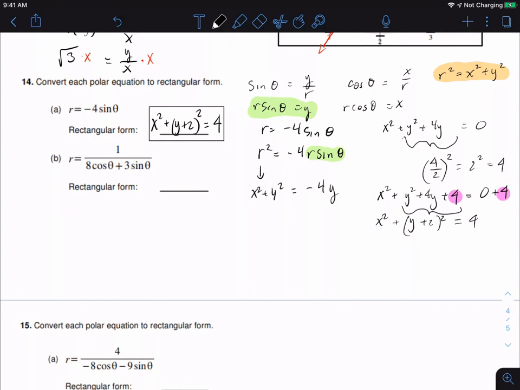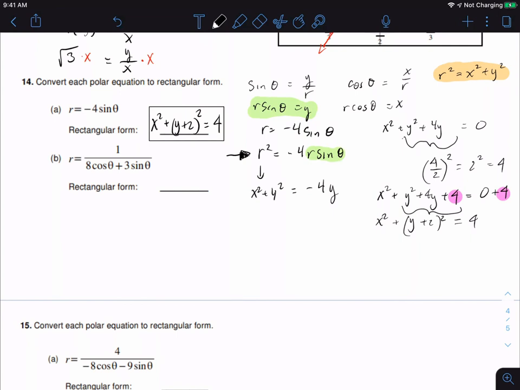Because that problem's a bit involved, and it will come up in the homework. The big key, the big trick to this problem really was this step right here, because what I did was I multiplied both the left and right side by r, so that I could make that green highlighted piece become y. Does that make sense to you guys? Okay, good. Okay, so then let's do B, if you guys are okay with that. We'll go on to do B.